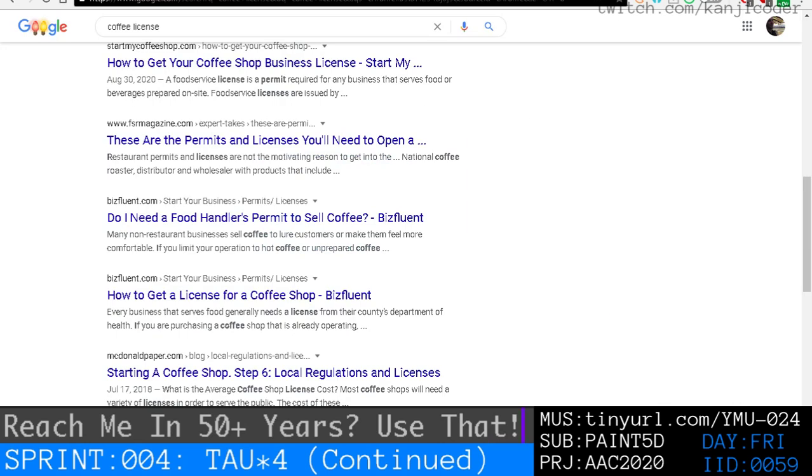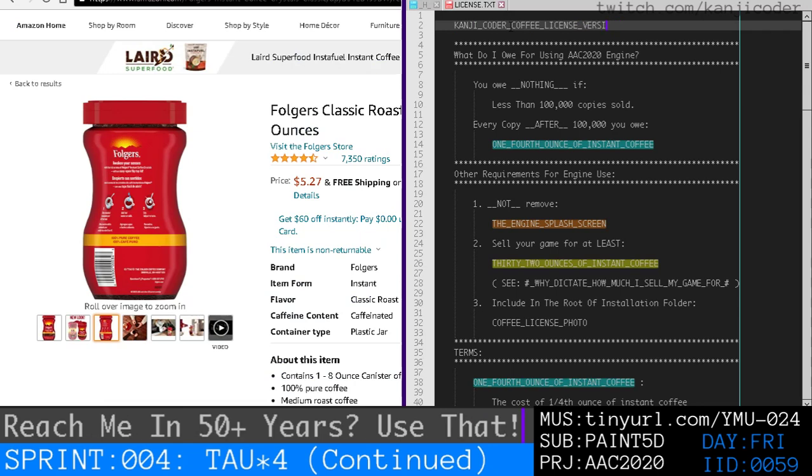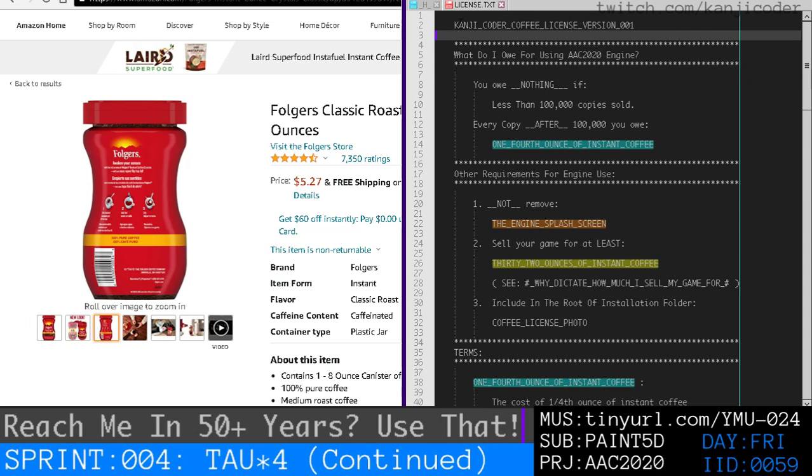We're just gonna call it a Kanji coder coffee license version, we'll just say 1 like that. Kanji coder coffee license version 1, right?